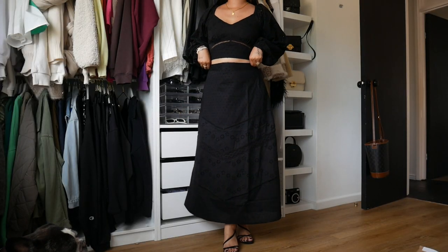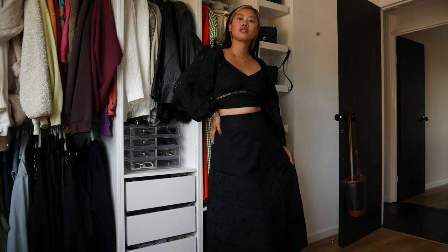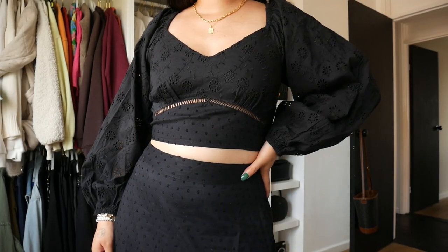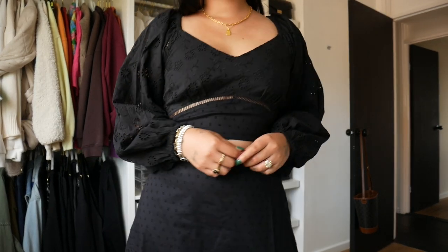I love the sleeves too — they're slightly puffy, which gives it a little bit of shape. And at the back, it's going to be super comfortable because it's in this stretchy material. It's just going to be so easy to get it on and off because I've been struggling a lot with some tops that I've ordered — I get stuck in them and need help to take them off because they're either too tight or just a difficult top to get on.